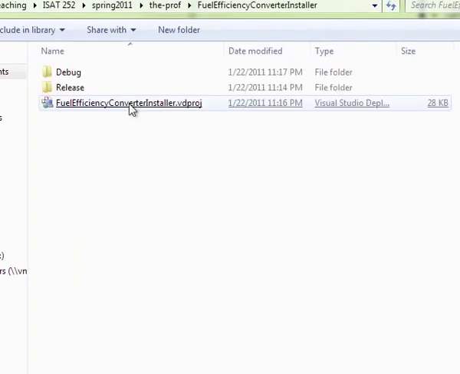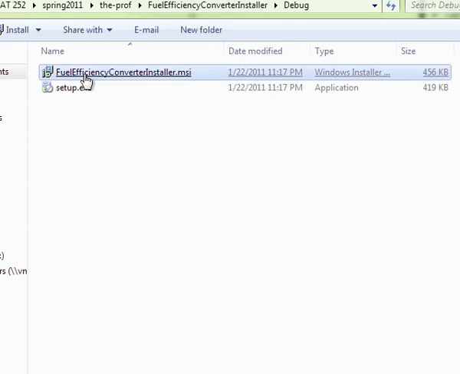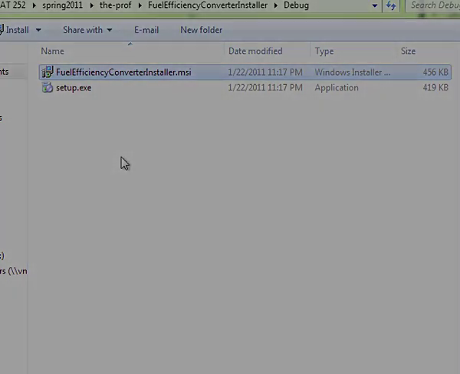Just take that MSI file and put it in a place where people can download it, maybe on your website, or you can try emailing it to people, although some spam filters might filter out the executable from the email. But you can see that it can be distributed now, and you have come full circle.